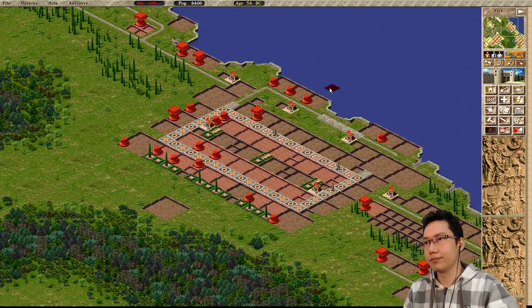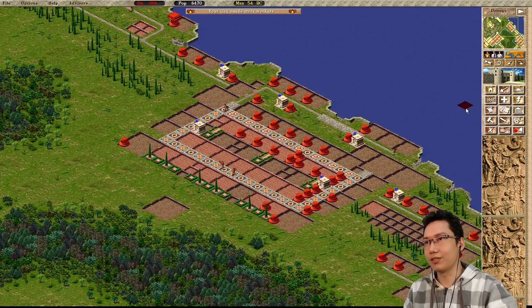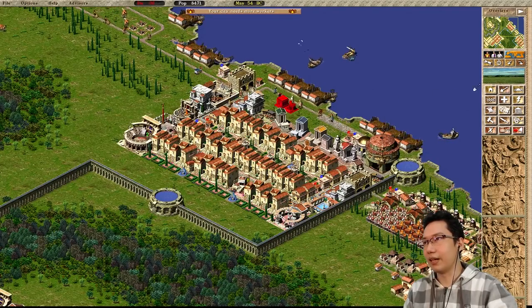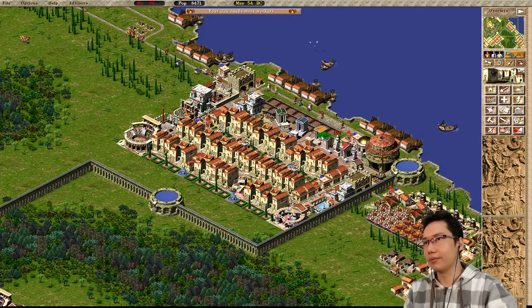Do I actually need... I probably should, just in case. Fires. Actually, I probably don't need it. Let's clear that off. And we're just gonna have a row of houses on the back of this.